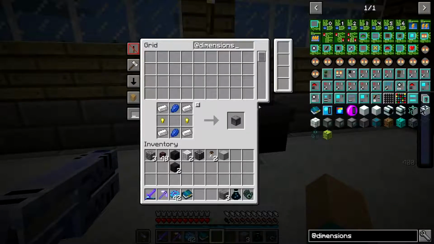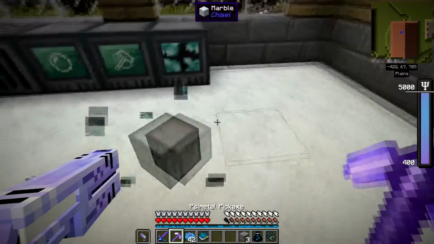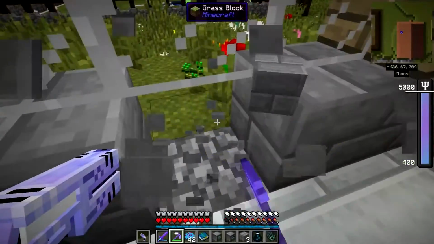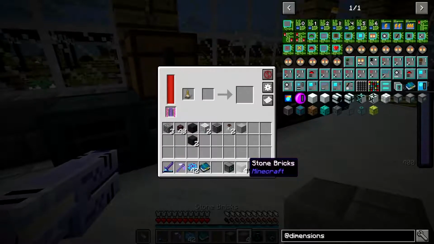There we go. And the last one that I want to go ahead and make here real quick is the Dimension Inscriber. The Inscriber is also going to take some power, I believe. And so we're going to put it alongside all the other dimensional blocks. And then stick the infuser at the very end. We just need one more conduit facade properly painted.